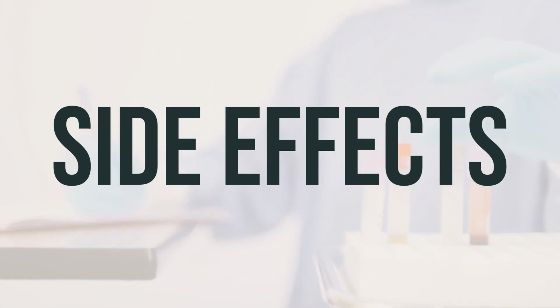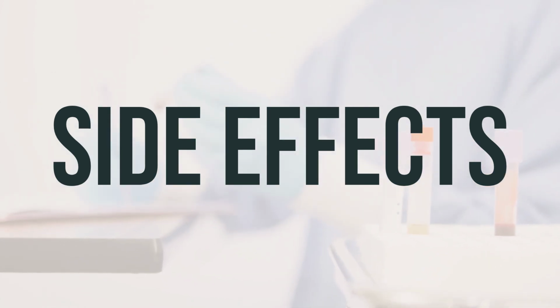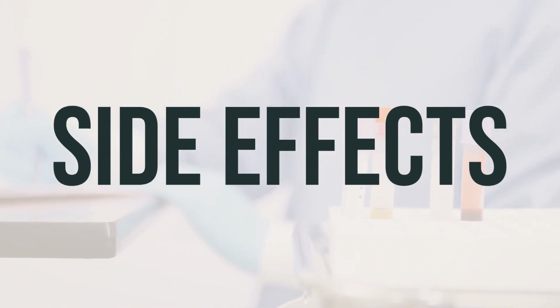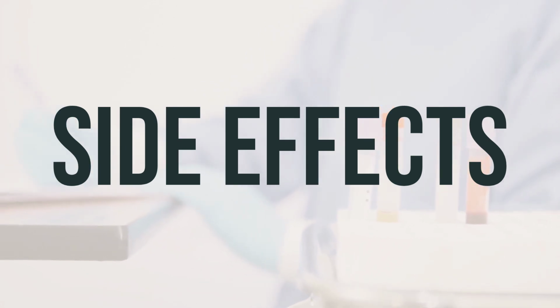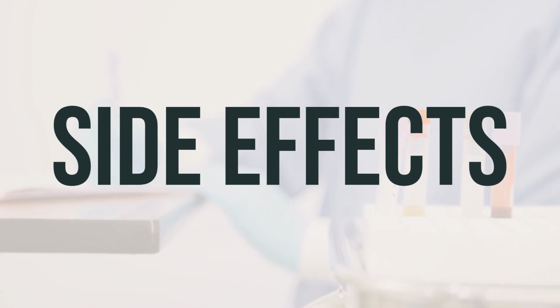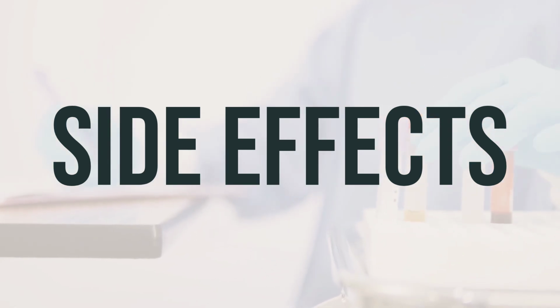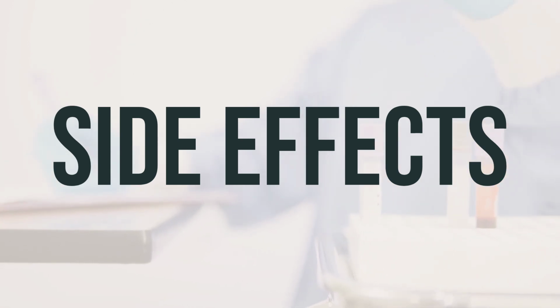However, it's crucial to inform your doctor immediately if you experience any serious side effects, such as swelling of the hands, ankles, or feet. Additionally, a small number of people taking anticonvulsants may experience mental or mood problems, so it's important to seek medical help if you or your family notice any unusual changes in mood, thoughts, or behavior.